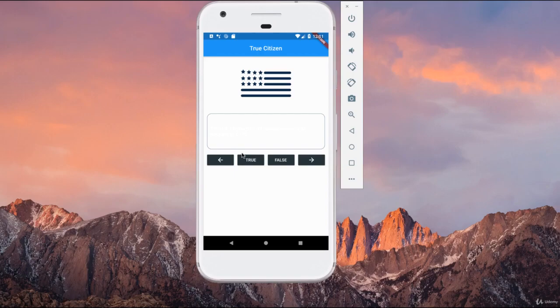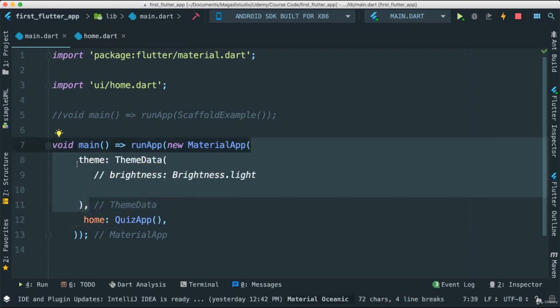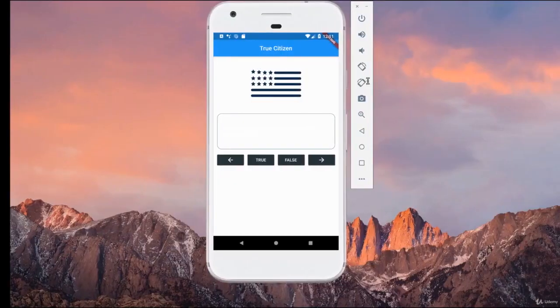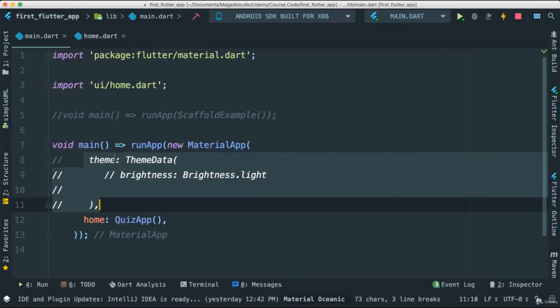Why is that? Well, this is happening because there has to be some sort of default configuration in anything, right? Especially in Flutter, the default configuration says that the brightness is always going to be light. That's why even if we don't pass anything, I'm going to comment all of this out to show you. Save and run again. Notice nothing's going to change. It's going to be the same blue and the white background, or the light theme, because that is the default that comes with any Flutter application.